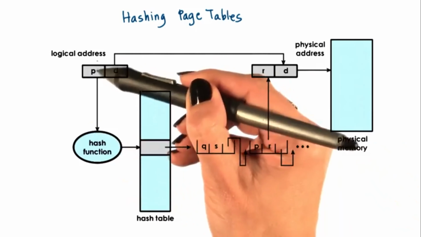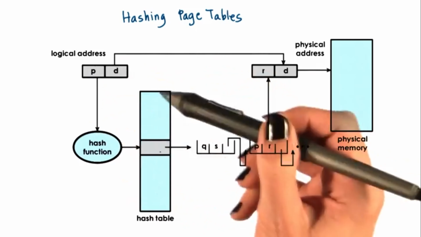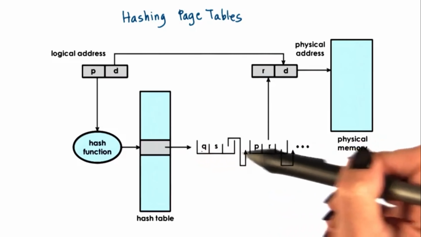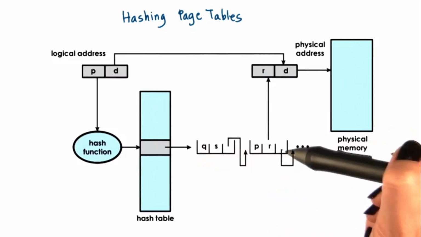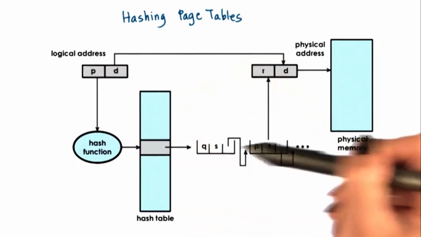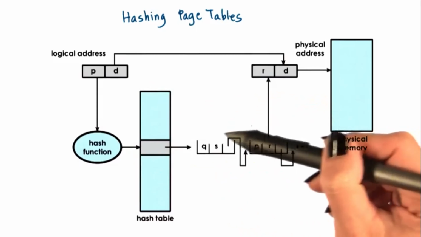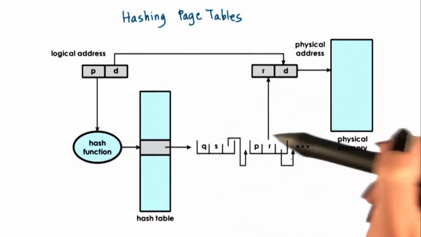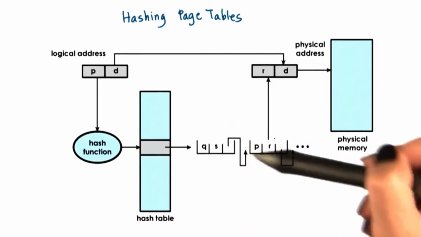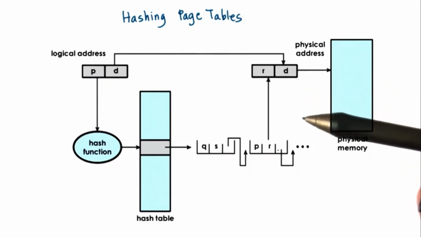A hash is computed on a part of the address, and that is an entry into the hash table that points to a linked list of possible matches for this part of the address. So that allows us to basically speed up the process of the linear search to narrow it down to a few possible entries into the inverted page table. As a result, we speed up the address translation.